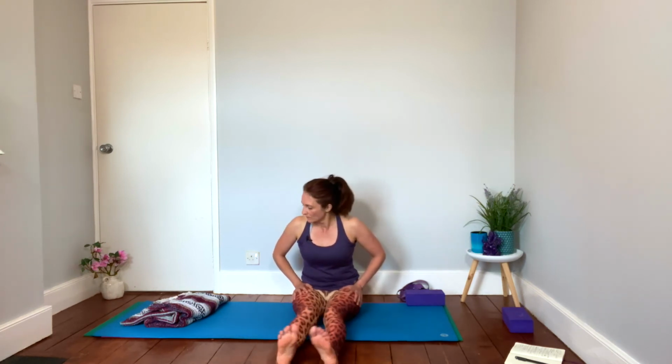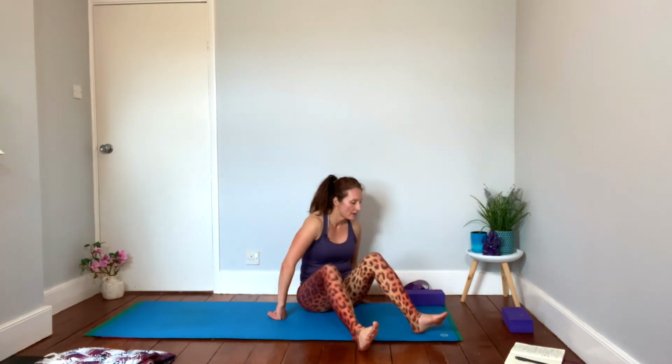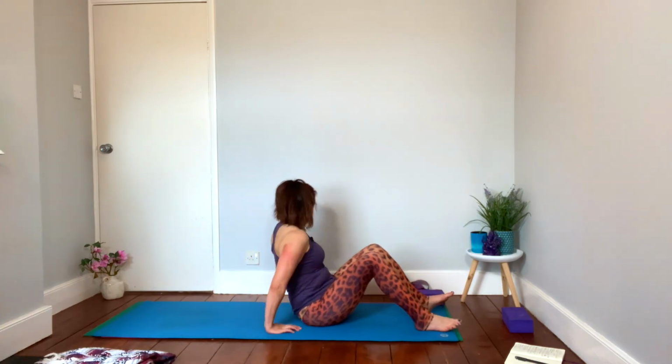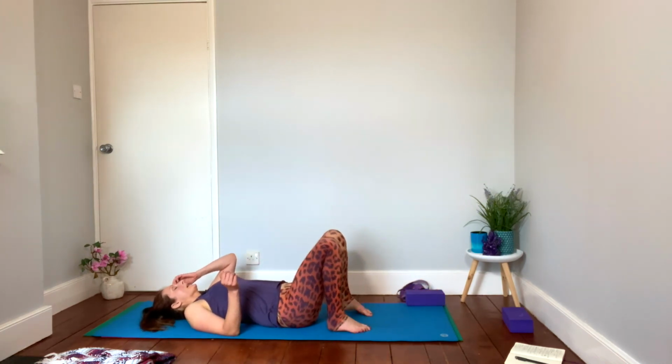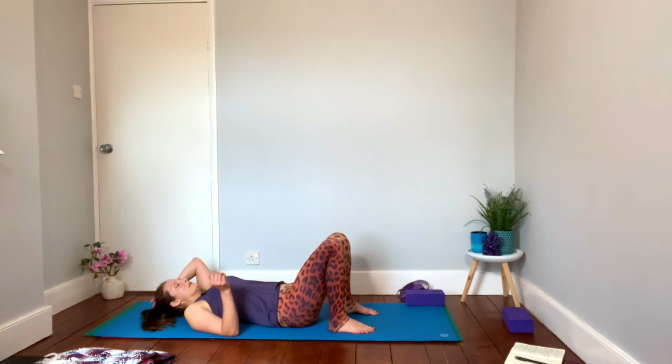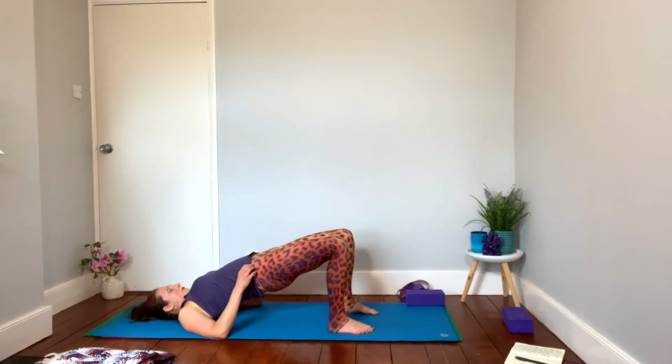Roll the legs in the joint. And we just come onto the back. Go into a bridge pose. Heels directly underneath the knees. Inhale. Lift the hips up to the sky.